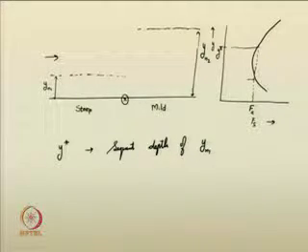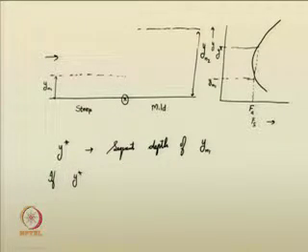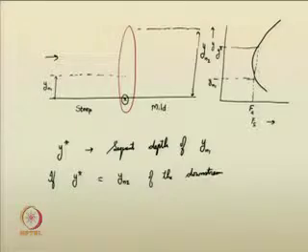When the flow comes with a normal depth in the upstream portion, and the slope of the channels changes from steep to mild, how do we determine the location of the hydraulic jump? We can suggest in the following form. You have this depth as y n 1, the corresponding sequent depth as y star. If your y star is equal to the normal depth of the downstream, you will see that the jump occurs in this junction itself. There is no shifting of the jump, that is, it is not in the steep channel or the mild channel, it is exactly at the junction that the jump occurs.